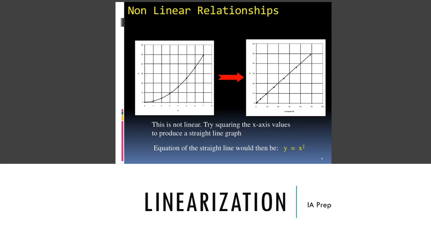Hello, in this video we're going to talk about how to linearize your data. If you take data and it looks curvy and you think it is not a linear or proportional relationship, then you will need to linearize because we so desperately want to put a straight line on our data so that we can do some min-max lines, some uncertainty, and some slope analysis.